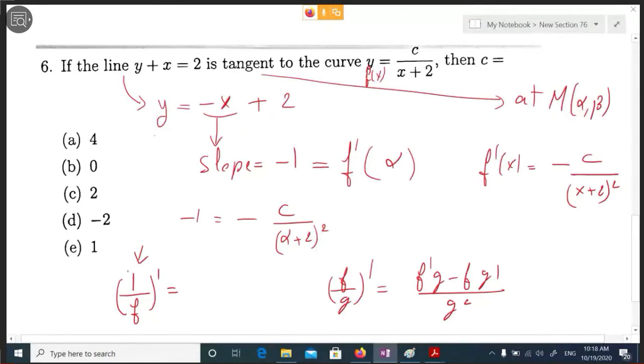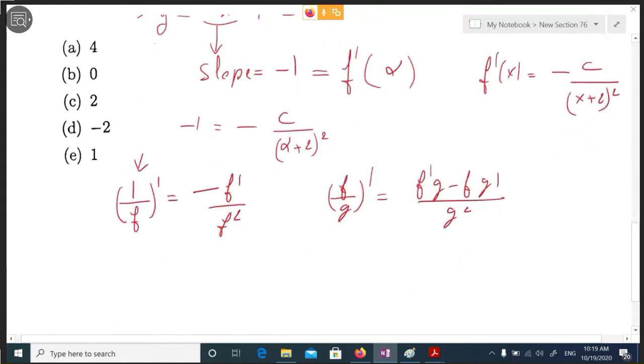The numerator is 1: 1 over F. What is the derivative? It will be just minus F prime over F squared. You can use it all the time. Because look, here replace F by 1. Instead of F, you have 1. The derivative of 1 is 0, so this term becomes 0. And F is 1, so it is minus G prime over G squared, minus F prime over F squared, whatever you have in the denominator.